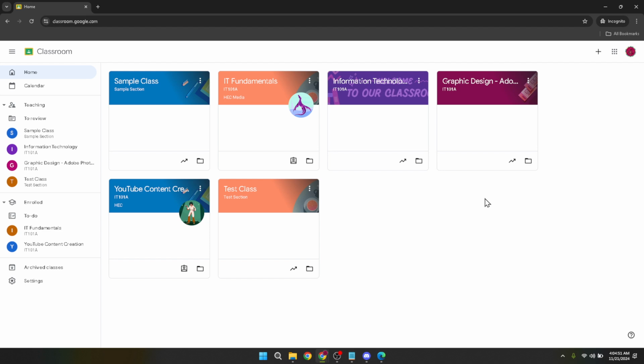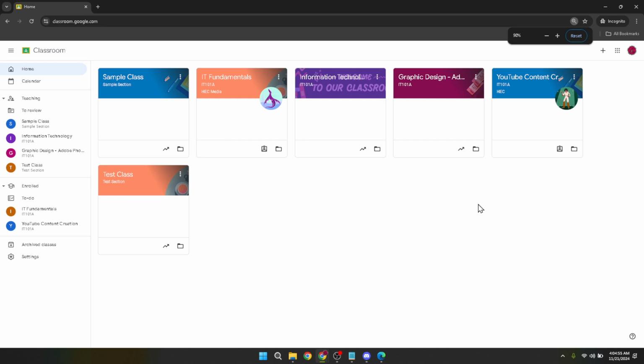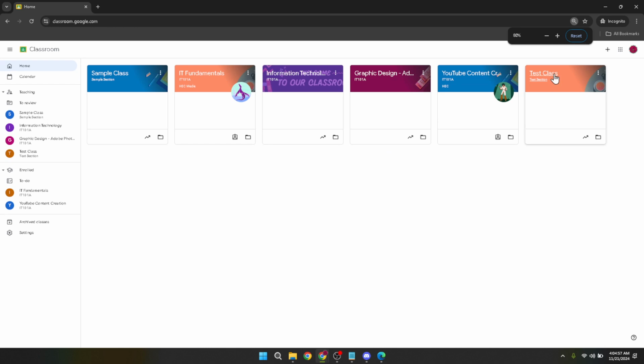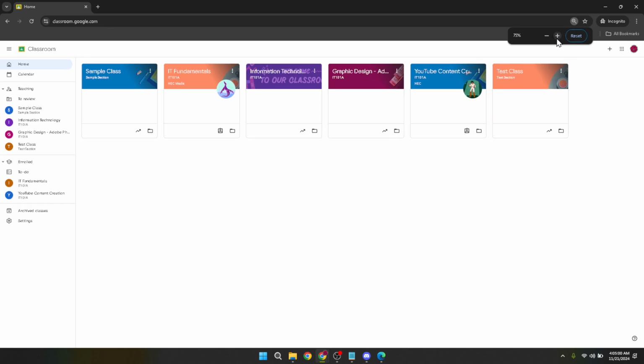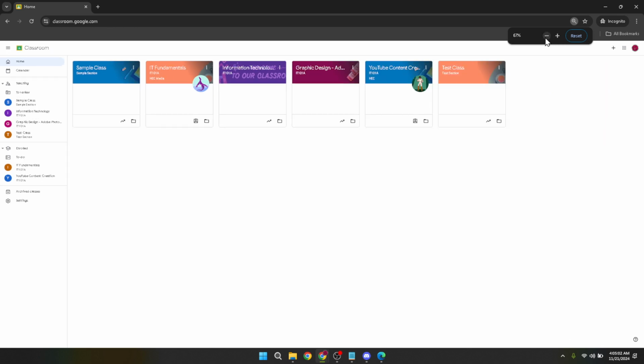If you're on a PC, hold down the Control key or Command on Macs and scroll your mouse wheel downwards. Alternatively, you can also press the minus key to steadily zoom out. Each scroll or press magically pulls your view further back, allowing you to see more of your classroom in one glance. An image right here shows exactly how your screen should start looking as you perform this action.